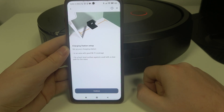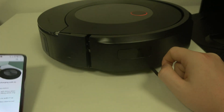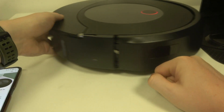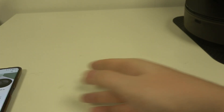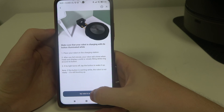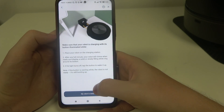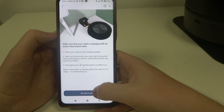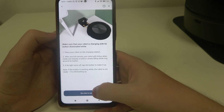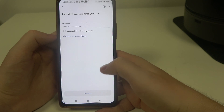So we're going to go with 'Get Started', then set up the charging station as I said, and drive your robot into the charging station. Now our robot is ready — you should wait about a minute after you drove it into the charging station. You will also hear a chime and that means it's ready, then we can continue.